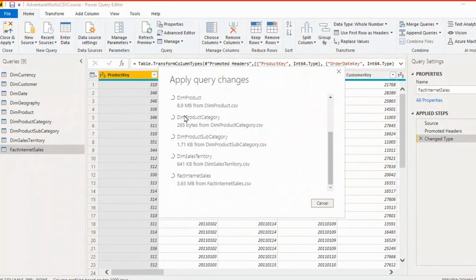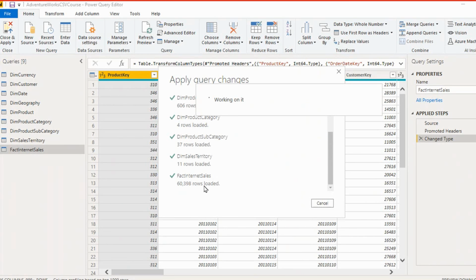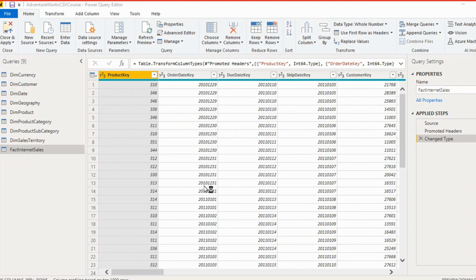So if you look at this table size here, it is 8.9 MB and still this is growing, 98 MB is the data which is available in that CSV file. So approximately, adding these files, it is going up to 20 plus MB. So the power of Power BI, it is compressing the data to the level that I think it is reduced up to 6 times less.